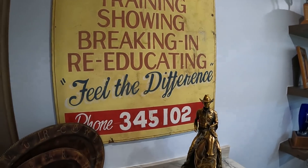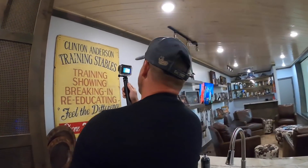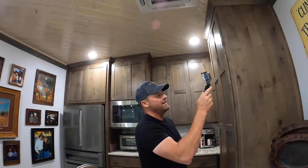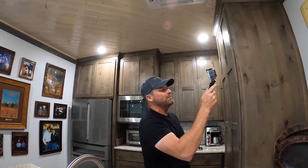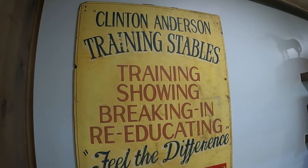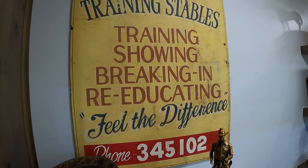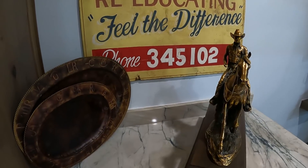I don't know how she thought about saving it, but she saved it from Australia. This is the very first form of advertising I ever did. I started training horses for myself in Alton Downs, just outside of Rockhampton, Queensland at Peter Hall's place. And if Peter's watching this, he would know this sign. I had it posted down the end of the road with a couple of T posts. And this is my advertising: Clinton Anderson's Trainings Tables — training, showing, breaking in, that's like colt starting in America. Re-educating — that's basically code for fixing up really messed up horses. Feel the difference — that means I get them real broke. And that was my first sign.